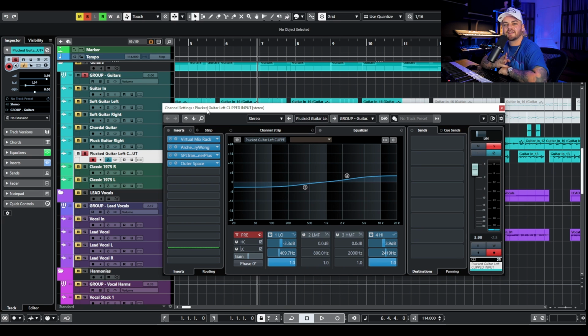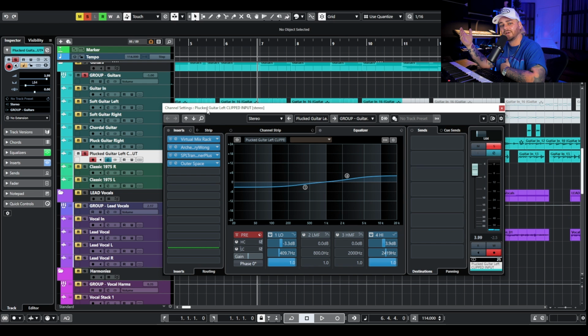Let's go ahead to the third technique that they used in this album, and it's something that most of the people watching are probably going to think is insane because it's something that you're told not to do. And that is that on a lot of the guitars, they have several songs. I think All I Need to Hear is a really good example of this. They clip the guitar input, so they're probably using a preamp or some kind of console or something like that, and all they're doing is they're turning that gain way too hot.